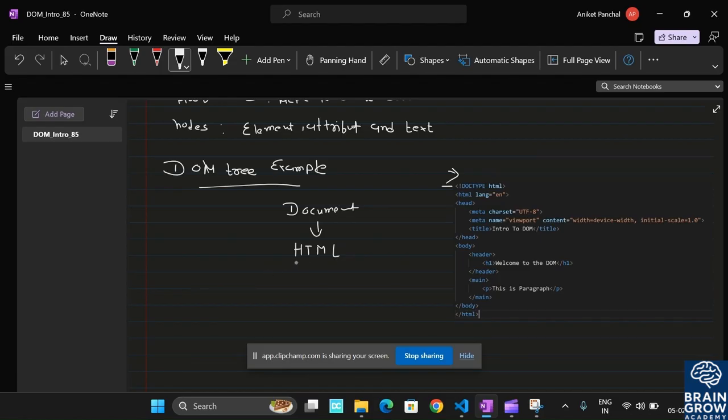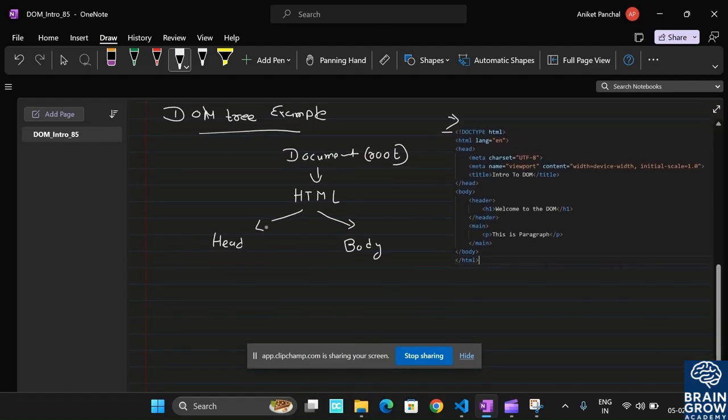Inside HTML we have two tags, head and body. So we have two parts: the first one is head and the other is body. The root element of this tree is the document. Let us write root here.